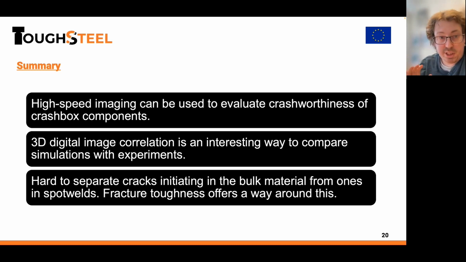Oh, and of course, then, as David said, fracture toughness offers a way around this. That's been shown to correlate well with crashworthiness. And it also focuses on the bulk material, not so much on the component by itself. And for future work, this also opens up, especially in numerical modeling, the chance to try to couple this parameter to damage evolution and softening response, since these parameters are often highly dependent on inverse modeling today. So it would be nice to find a way to couple this to this part of the simulation.